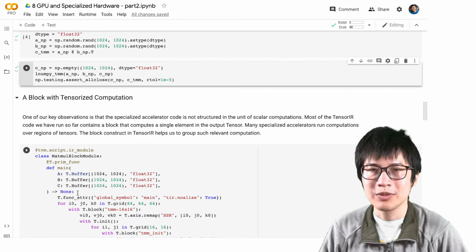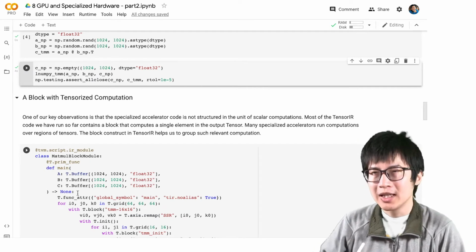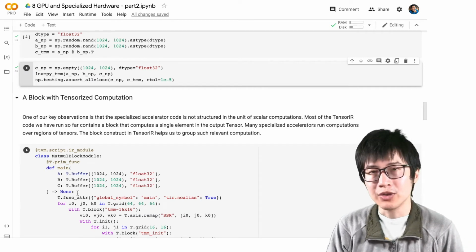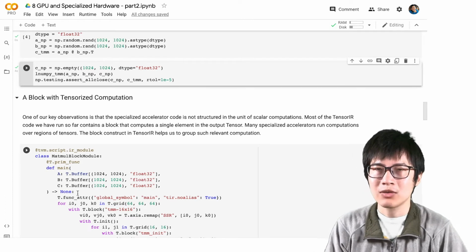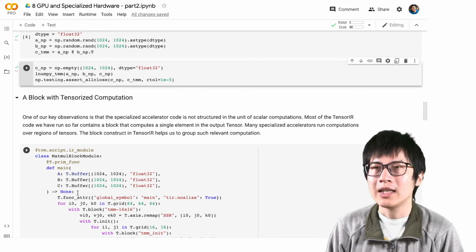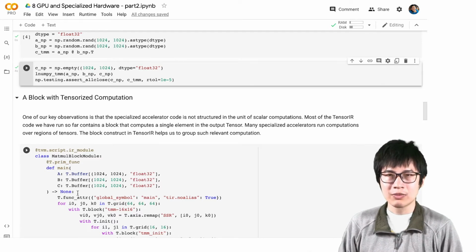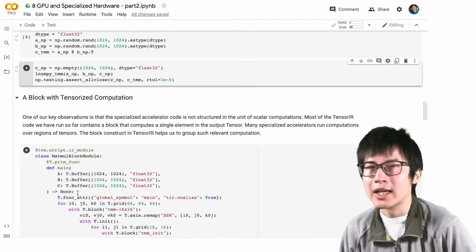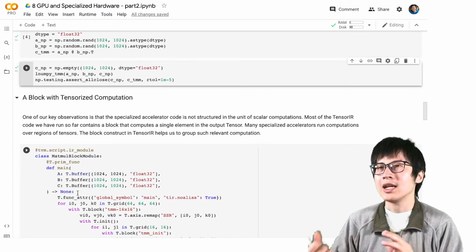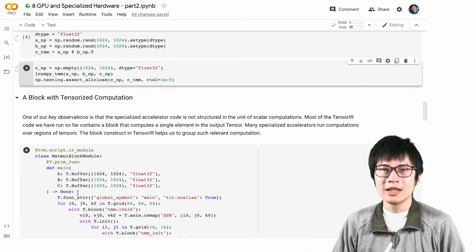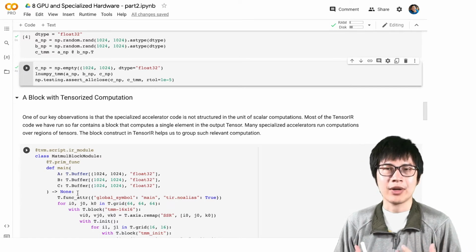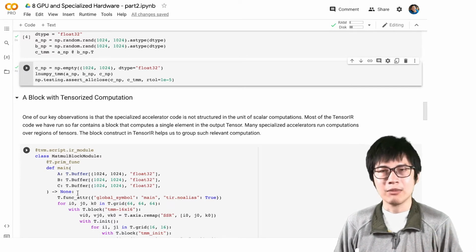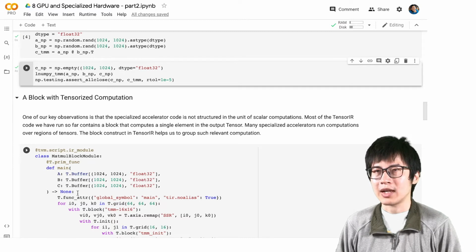We have an instruction to copy a region of data onto another region. We have an instruction to take data from specialized memory and do matrix multiplication. And all those instructions and operations are carried out by taking a subregion of a tensor, combining it with another subregion of a tensor, running some computations, and storing the result back onto some piece of specialized memory.